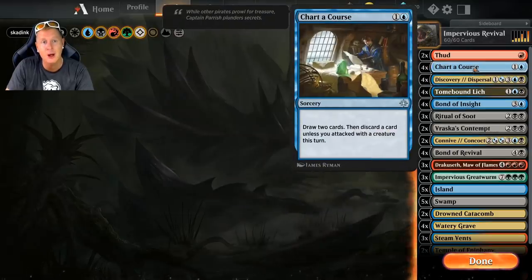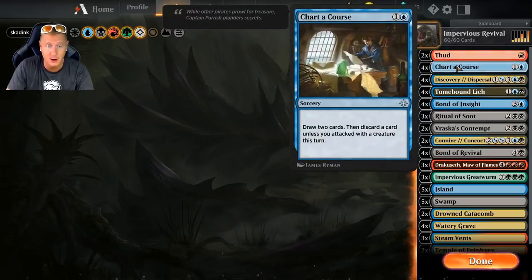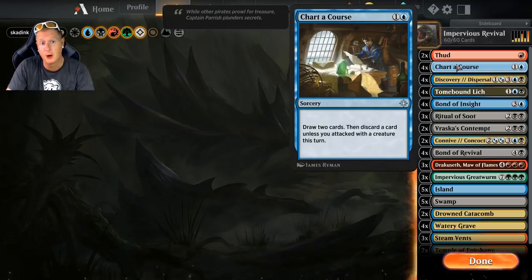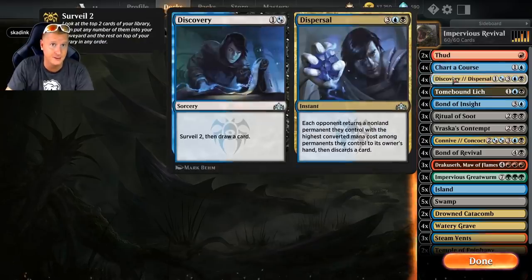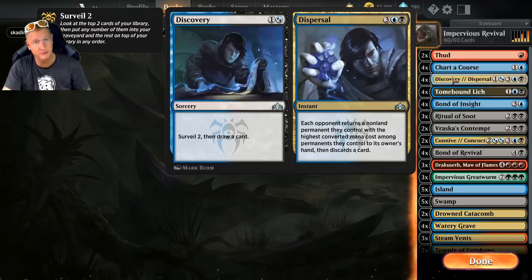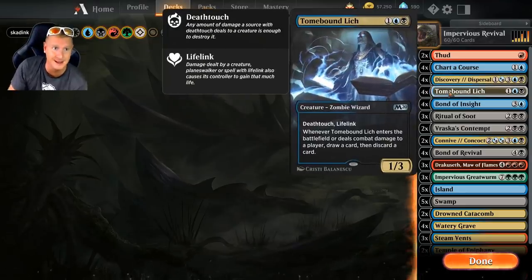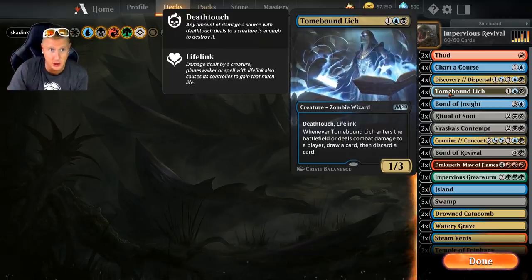To get there, we're going to be running stuff like Chart a Course, so we can draw and discard, especially discarding our Great Worm and Maw of Flames. We're going to want to ditch those big creatures into the graveyard. And we can also hardcast Dracoustis from our hand if need be. We have Thud, so we can just sacrifice a creature and whip it at his face. Then we have Discovery Dispersal again, so we can draw some cards and get rid of stuff, put it into the graveyard. And then we have Tombbound Lich, which does basically the same thing. Enters the battlefield, deals combat damage to a player, we would draw a card, then discard a card.